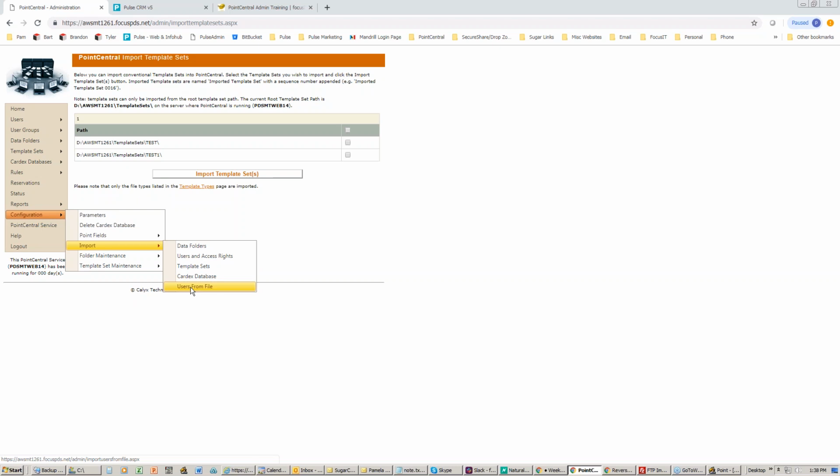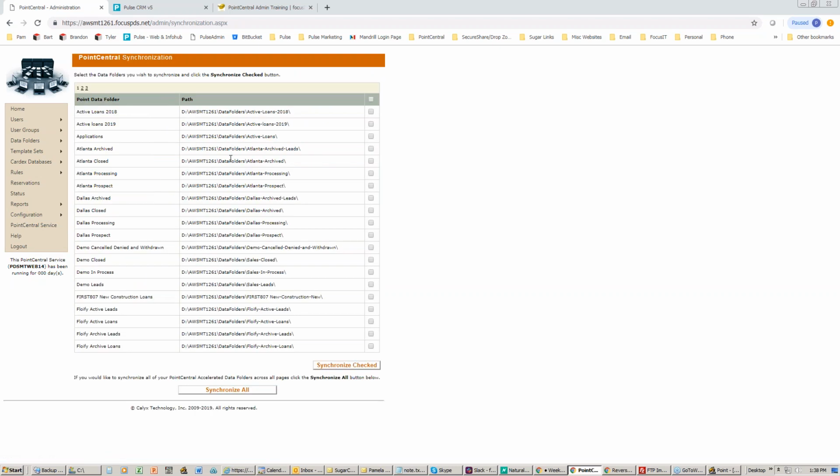Okay, and then of course you can import users from a file. I haven't done that in a really long time. It didn't work because even then it was limited information you could import, so you were still forced to go in and edit each user account. I found it much easier just to set them up. Okay. Folder maintenance, we talked about switching to conventional.